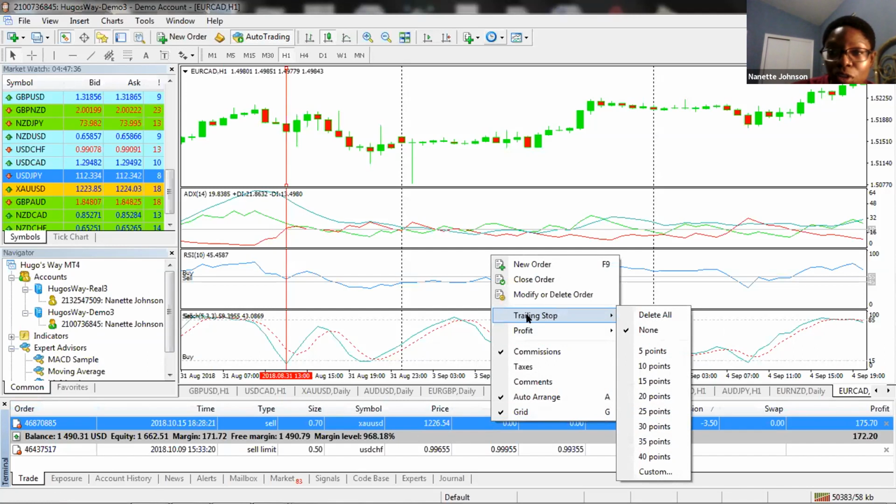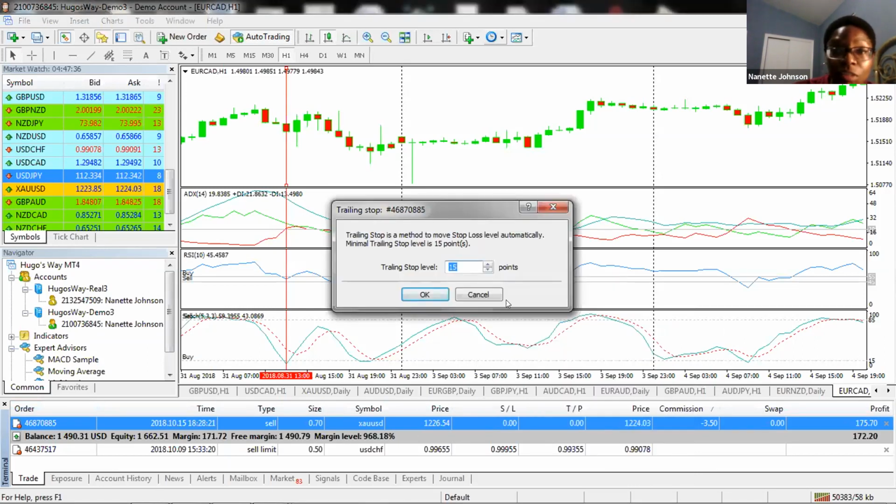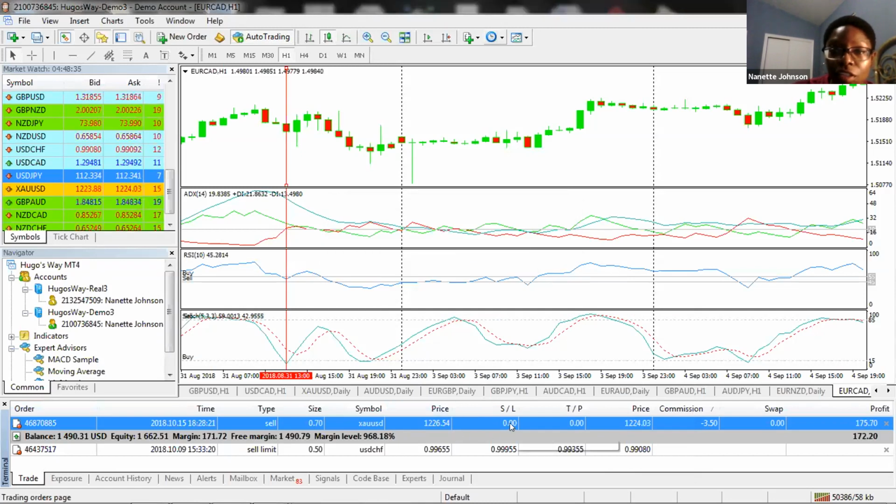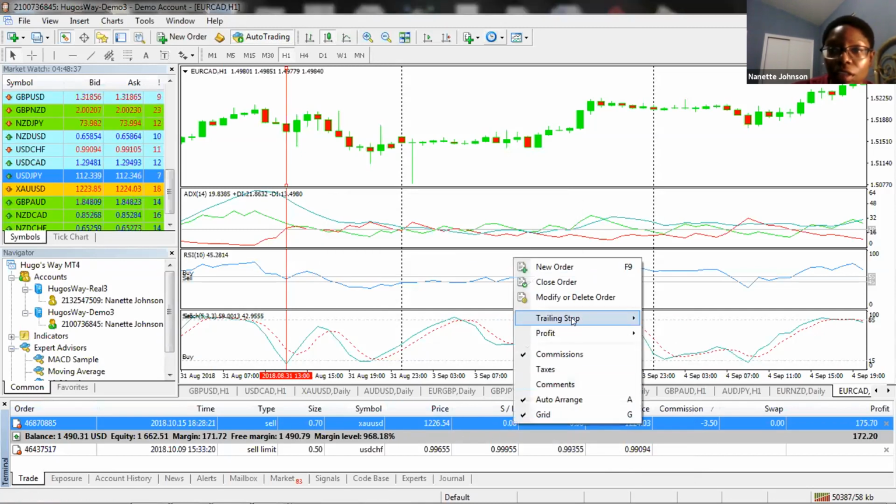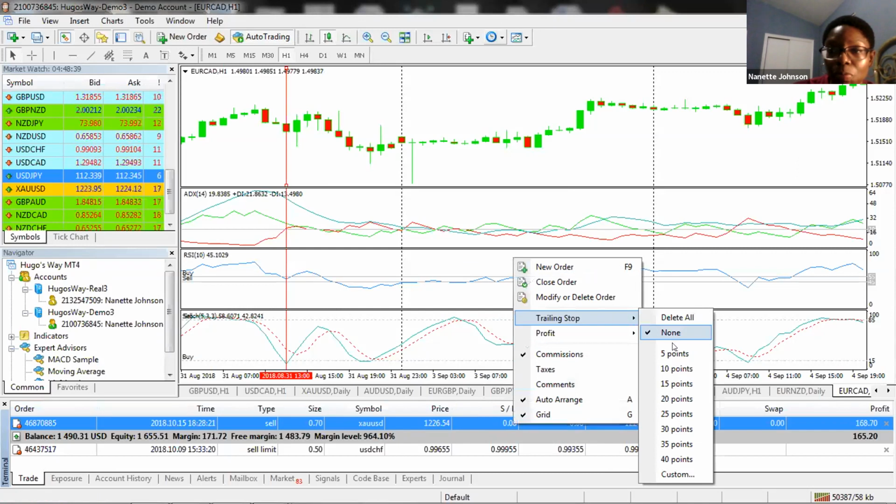And you scroll over to trailing stop loss, and then you choose whichever one you want, or you can customize it. Now, the trailing stop loss, as you can see, shows up in points. Okay?